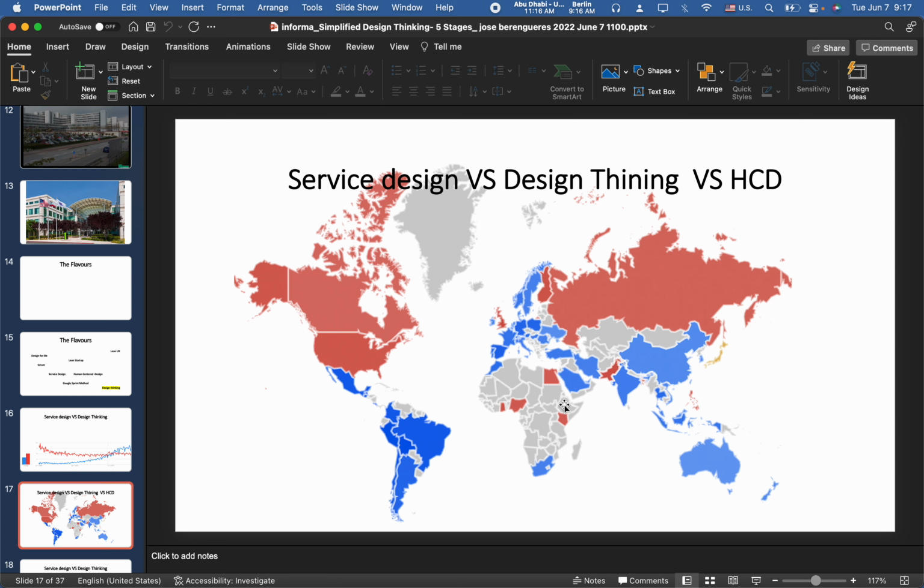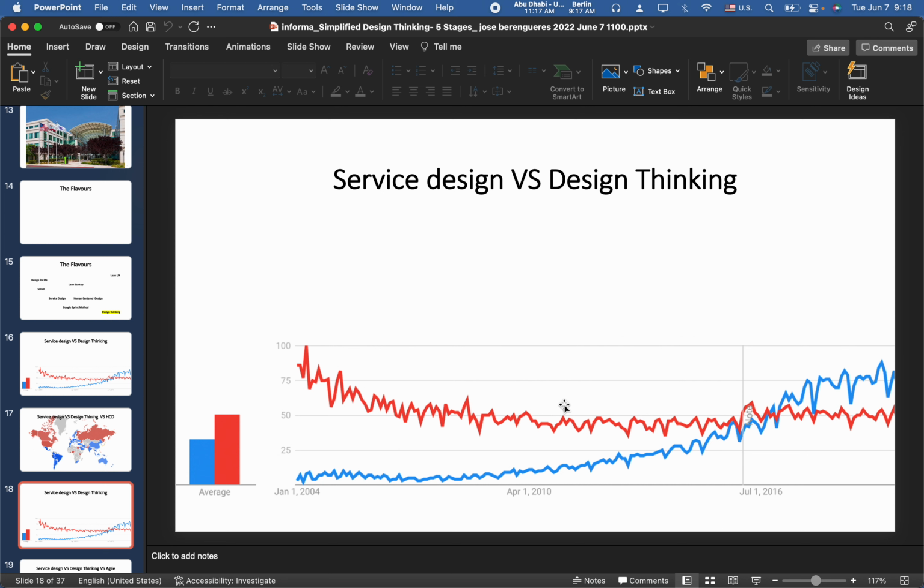Here's another slide I'd like to show you. Here is the comparison between service design and design thinking and human-centered design. So you can see, depending on the country we are in, people refer to this process with a different name. In the US and Russia and the UK, actually service design is a more popular keyword than design thinking. And then can you guess where human-centered design is popular? So you can see, this is Japan, it's an exception. In Japan, people prefer to talk about human-centered design. And I'm guessing the reason is that pronouncing service design or design thinking in Japanese is quite a challenge for Japanese people. Right, so that's the previous slide that we saw.